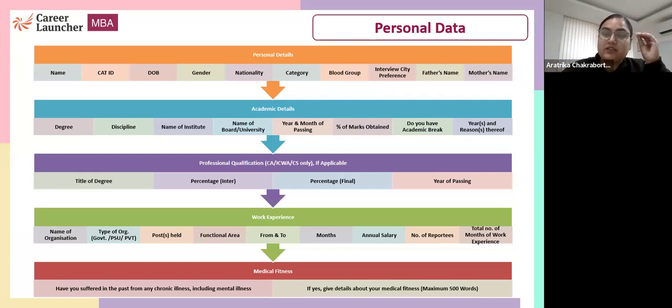I say this for that as well: when you have to fill the different details of your graduation, or somewhere you have to fill the percentage and you have CGPA, even in that case, for the safe side, always drop a mail to the admissions forum saying this is the backside of this, and you can see the conversion ratio here. Accordingly, I have filled this form.